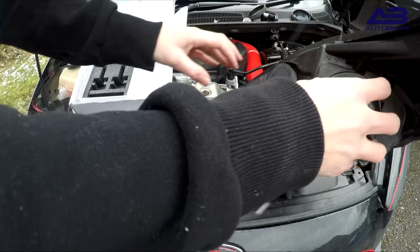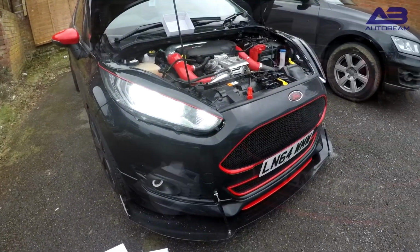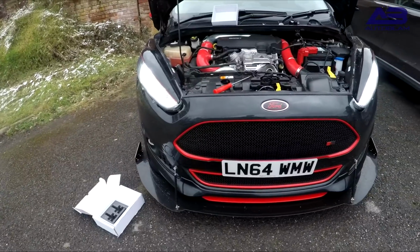The only thing after this video that I might have to do is adjust the lights and the beam direction. So now that that light's done, again, I'm just going to turn the lights on, make sure they're all plugged in correctly and working. Here we have some comparisons.